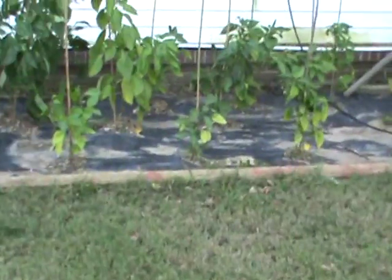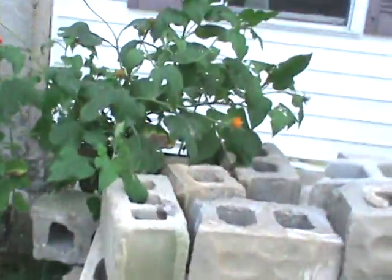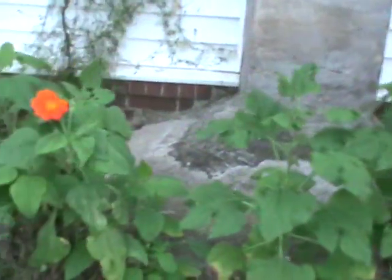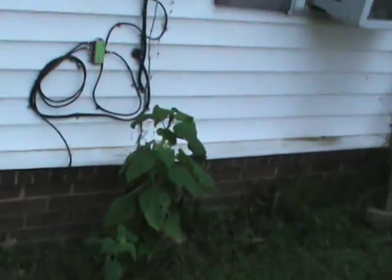Over here by the house I'm going to make it a little bit smaller. I'm going to take up the plastic and till over there, put those bricks around there so it'll be a little bit smaller and neater. See these torches here I planted about a month ago — they come out here. I've had hummingbirds already over here. The butterflies and bees in the spring and summer will be over on these all the time around the fireplace, and we can see it out our window. This side right here gets a lot of shade — not too much grows over here. But the sunflowers and hummingbird vines do. It'll look really nice and attract a lot of butterflies and bees.